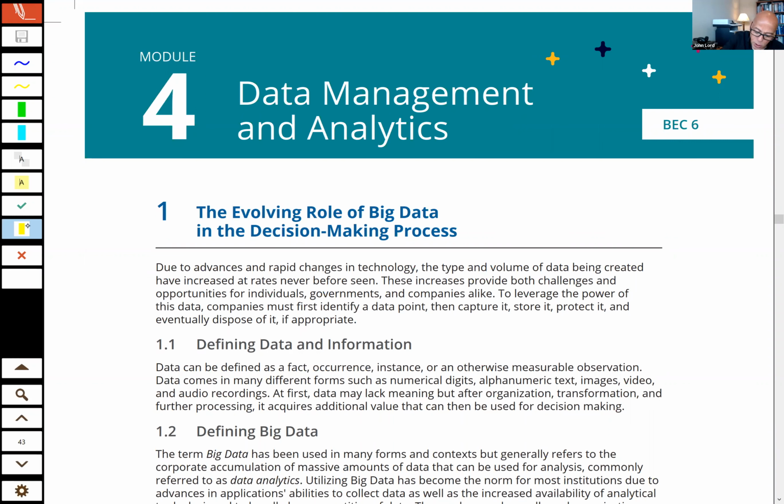Okay, so we're going to talk about data analytics now. And data analytics is something that is becoming more and more prominent. A lot of the firms, CPA firms, use data analytics software and whatnot to conduct their audits. Companies use data analytics to figure out things ranging from what do their customers like to buy to what are the areas in the country where our products are selling the most. There are a variety of things that data analytics are used for now.